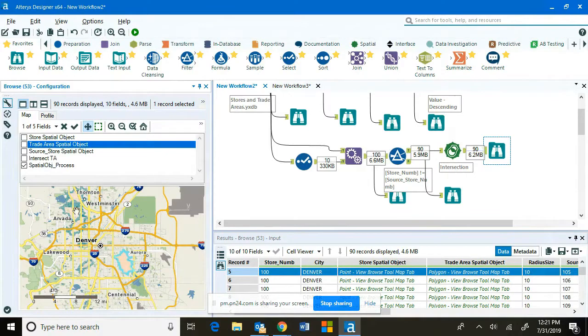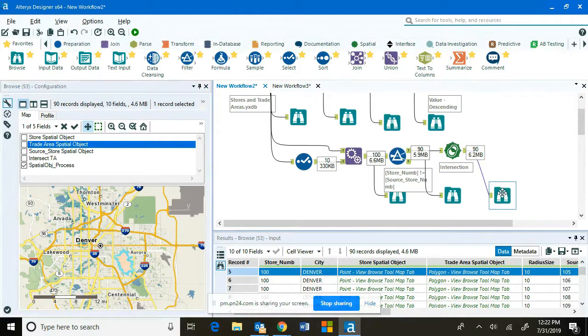So now you can see highlighted in blue those overlapping areas, and now I could calculate area in square miles, or if I had customers overlaid on top of this, I could do a count of customers and how many are being cannibalized per store, and so on. So that's the really useful way of doing intersection here.